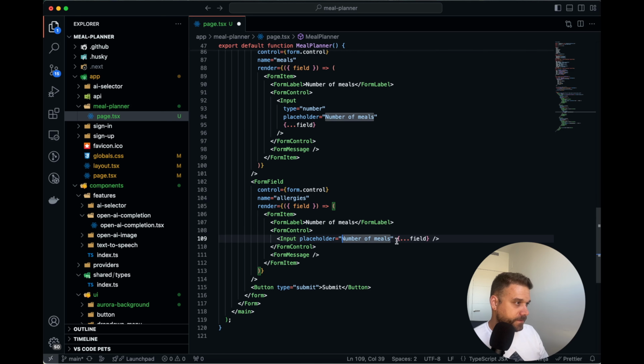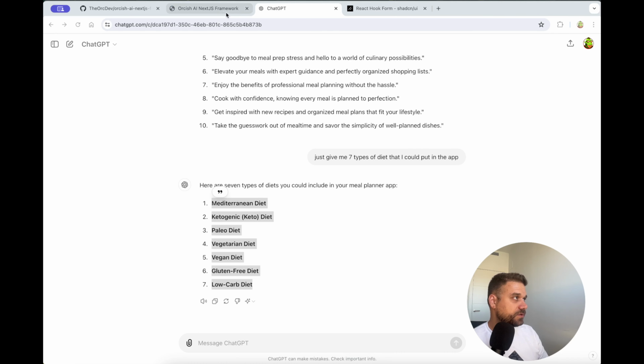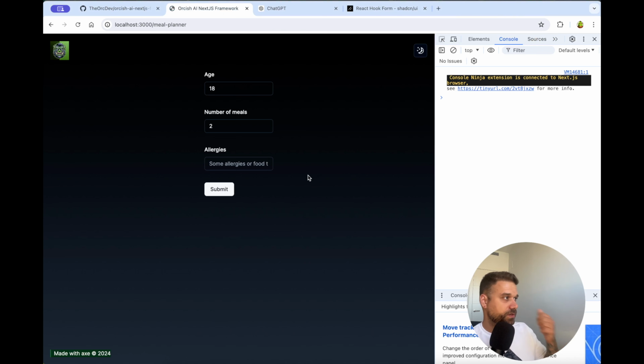And here we can say some allergies, or foods that you don't like, and this one is going to be also allergies, like this. Nice. So let's see how it looks here. Okay, it's looking okay.